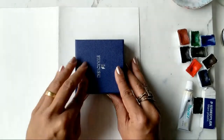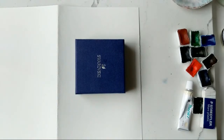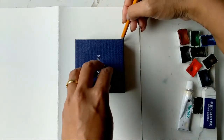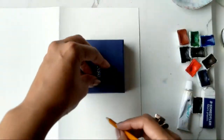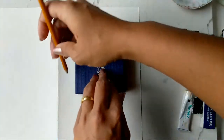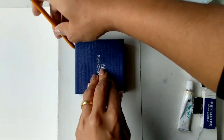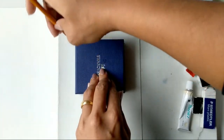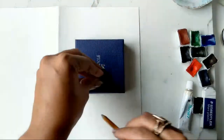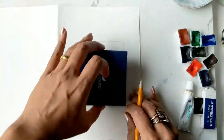All right, so I'm just gonna go ahead and trace my square. I need a pencil, which I have right here. And tracing my square really quickly. The edges are a little bit rough, and my pencil's a little dull, so it's taking a couple of tries here. All right, okay. So there we go.